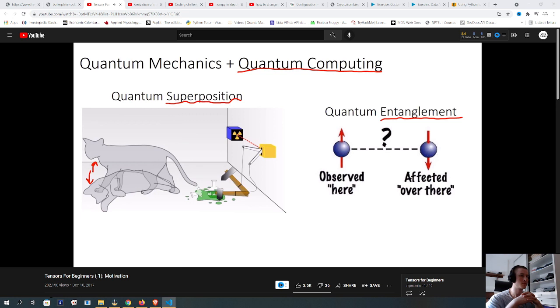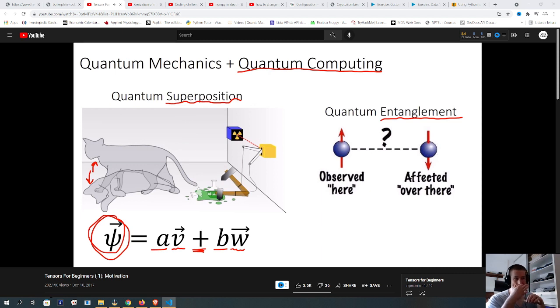So again, what do these terms even mean? What's quantum superposition and what's quantum entanglement? What do these mean mathematically? It turns out that superposition, if you know a little bit of linear algebra, is just a fancy way of saying linear combination. With linear combinations, we have simpler vectors, and we combine them using scaling constants and addition to get a more complicated vector. In quantum mechanics, physical quantum states are actually just vectors. So we can combine simpler states using linear combinations to give us more complicated states. That's really all quantum superposition is.